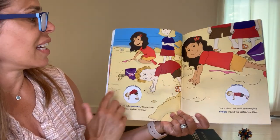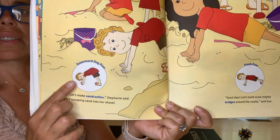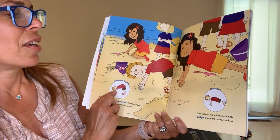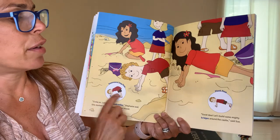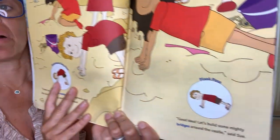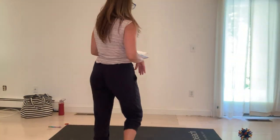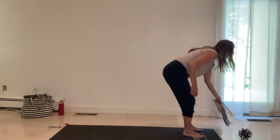Come on, let's make sandcastles. Look at this. They're doing their downward dog pose. Good idea. Let's build some mighty bridges. And they're doing their plank pose. Downward dog and plank. We did both of those when we did our sun salutation.